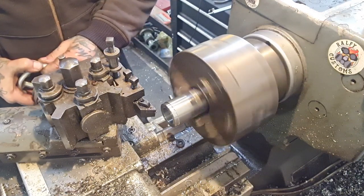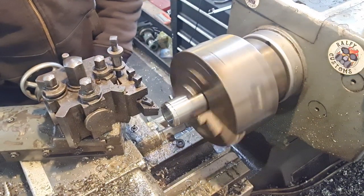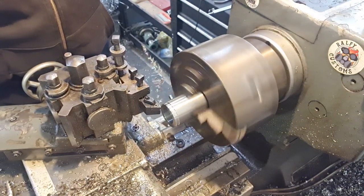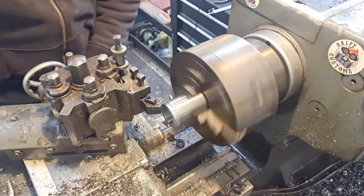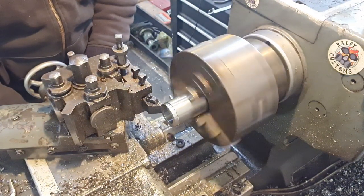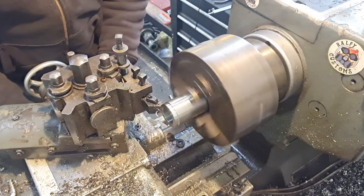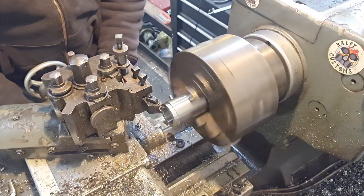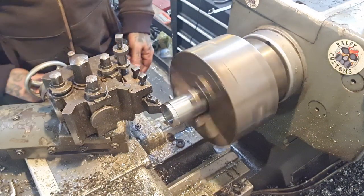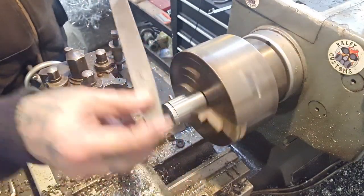Come on, come on, a little bit more, go, there. That is size. Nothing wrong with that. Happy days. Down to 6 mil. I'm going to go a little bit more. It's a quarter, 0.25. Come on. There. Right. So, not now.